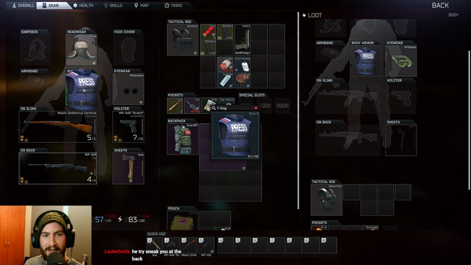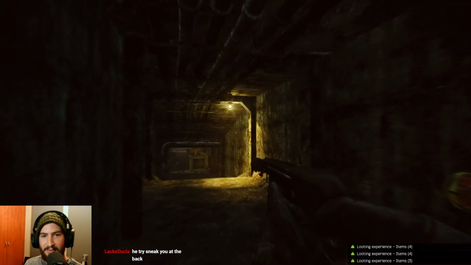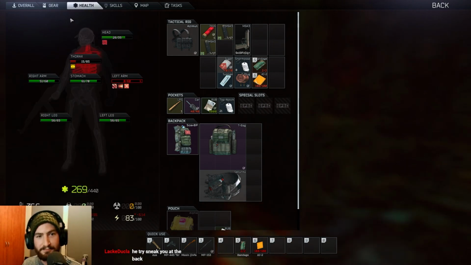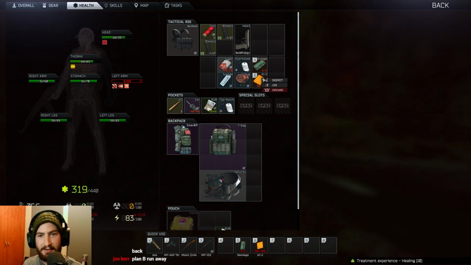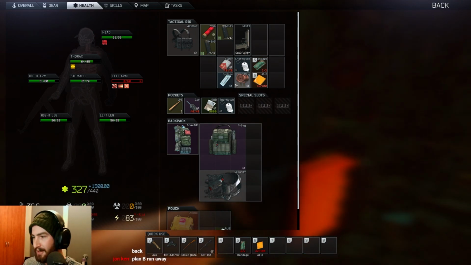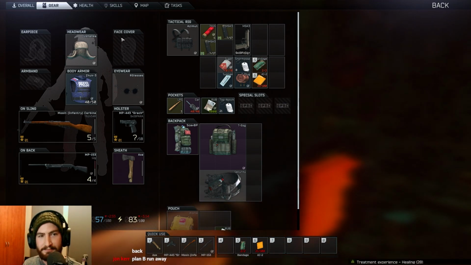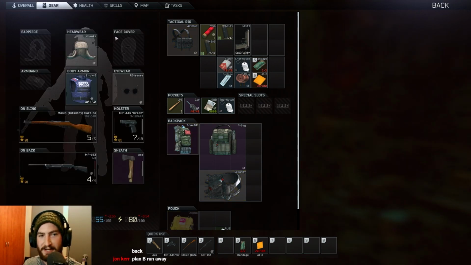Calm down, everyone. I know I'm doing it. Here we go. Okay, I think it's time to leave, chat. I'm kind of feeling a leave is in order, before that player in the office decides he wants a piece of me. Jesus. If we hadn't picked up that armor, we'd be dead. Plan B, run away. He's trying to sneak up on you at the back. Exactly, little shit. Not very sportsmanlike. Thank God this gun didn't jam. I wish we had the pistol out there. Would have been a nice stirrup kill, because I'm pretty sure that was a headshot.